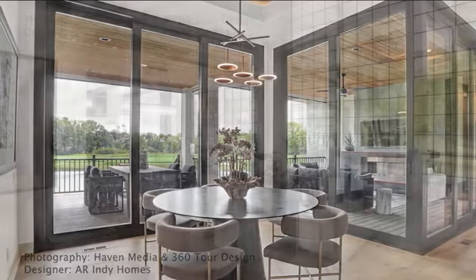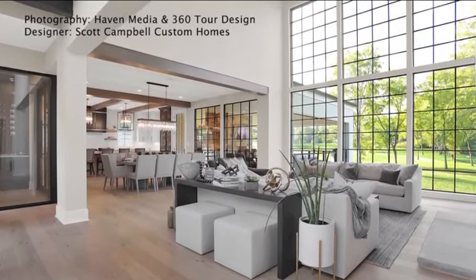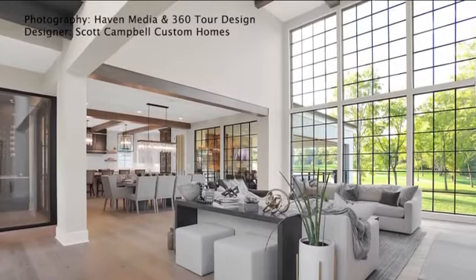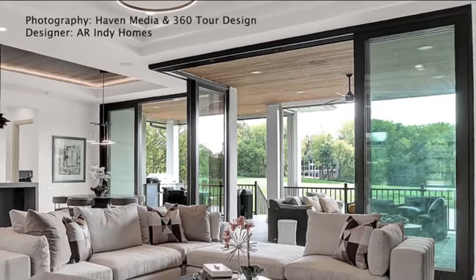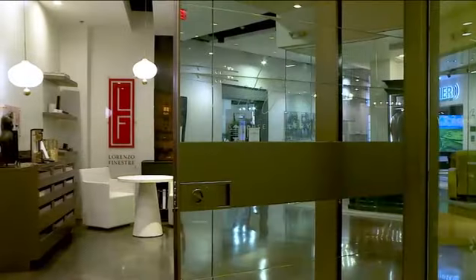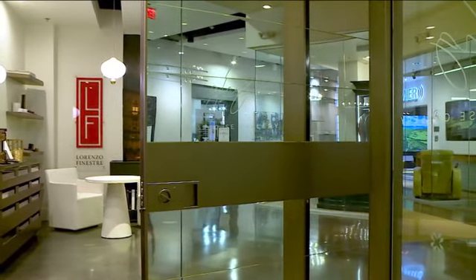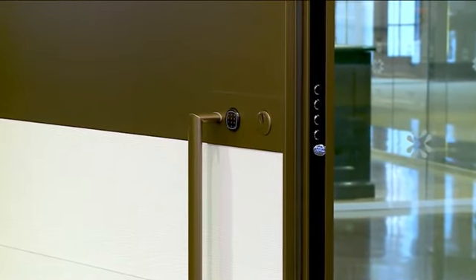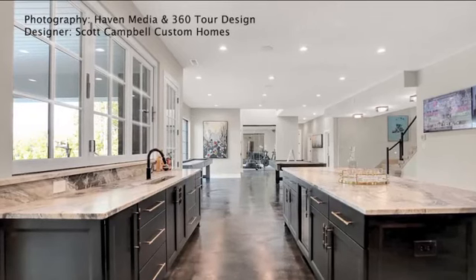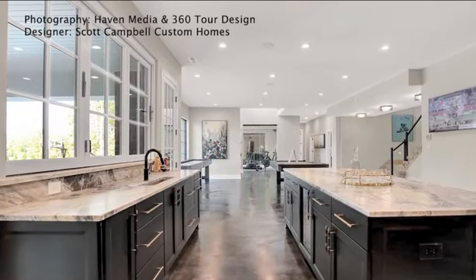No longer are you seeing a three-foot by five-foot window — you're seeing window walls of glass going from the basement all the way to the second floor. Great rooms that are just pure glass. It's an exciting, dramatic trend. We're seeing big doors that will completely open up and bring the outside in — maybe three, four, or five panels, and those panels might be six-foot by 12-foot tall. This wall in here is amazing. This is actually a pivot door out of Italy, solid steel construction that locks in about nine locations — basically a bank vault. Something we're also seeing in almost all homes now is a pass-through window going from the kitchen to an outside bar.